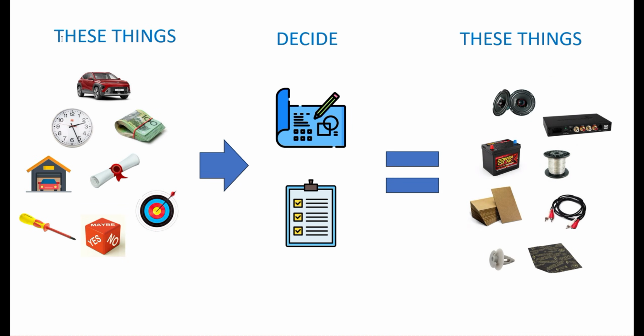And we also looked at how your personal circumstances and preferences, whether you like sound quality or whether you like loudness, and how much money and time you had to do the build, all had an influence on the design of the build and how you plan to put that build together. So for example, will you do the build in one big hit, or will you do it in stages? And once you had a design and a plan that was pretty well thought out, that led you to go and buy the equipment that you needed to create that build.